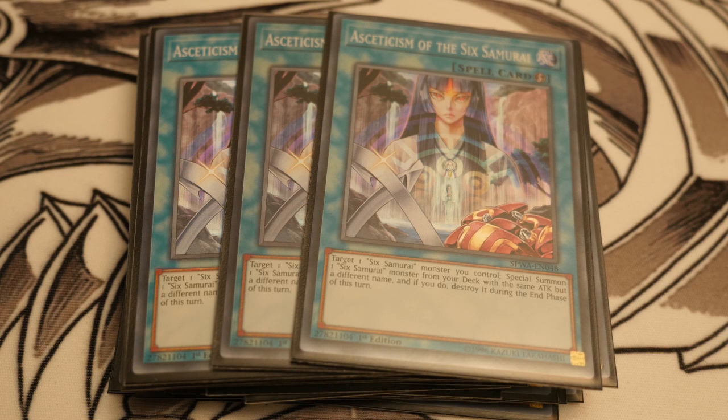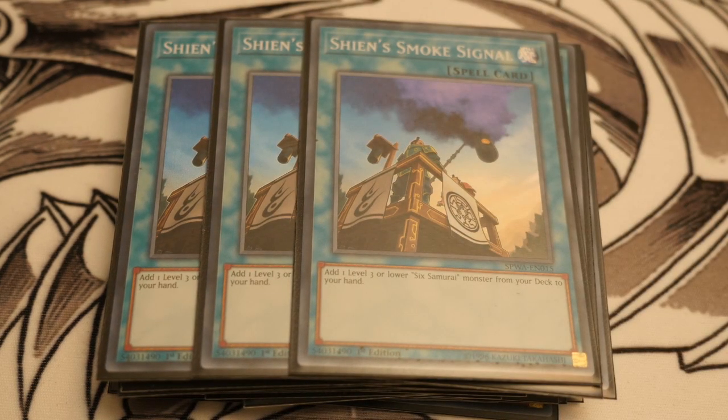But nine times out of ten, you'll activate this to extend your link plays or help boost up your board with Six Sam monsters to move into your extra deck. Triple Smoke Signal, search out your Genba, your Hatsume, your Fumar, and your Kageki. In this build, you'll probably want to go for your Kageki a little bit more, depending on what you have in your hand.